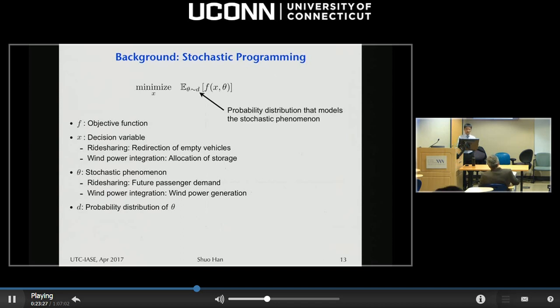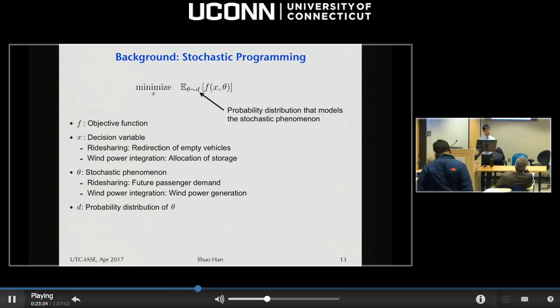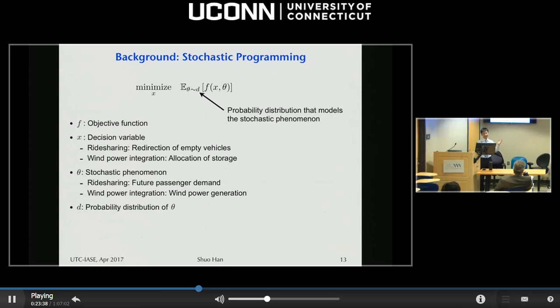So if you look at both of these problems, there's a common feature. The first one is that you're solving some kind of optimization problem. So for example, you want to minimize the average wait time of the passengers, you want to maximize your utilization rate for the windmill. So it's an optimization problem. But the second feature of both of these problems is that there is some underlying stochastic phenomena that is part of the cost incurred. So mathematically, I'm just going to note this cost by a function f, and this function f depends on two things.